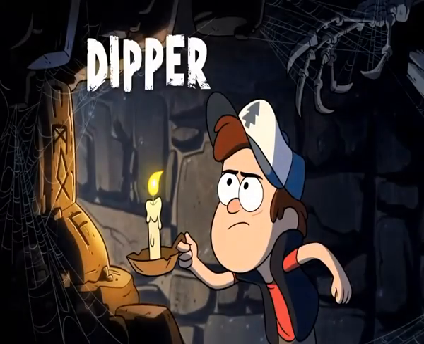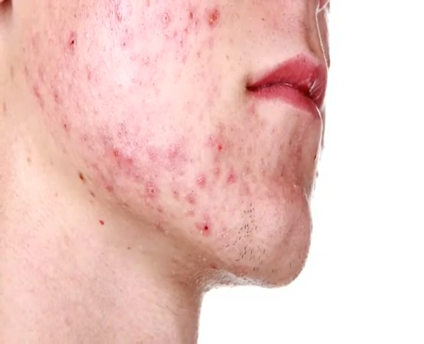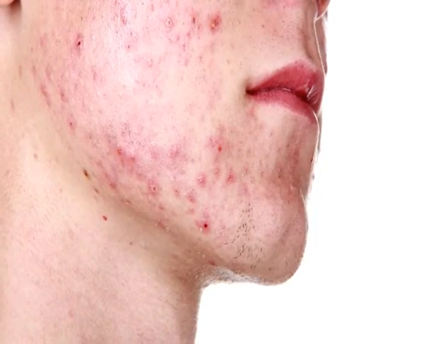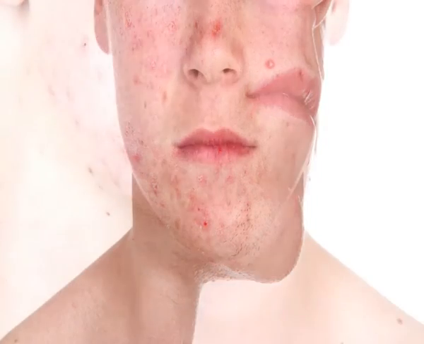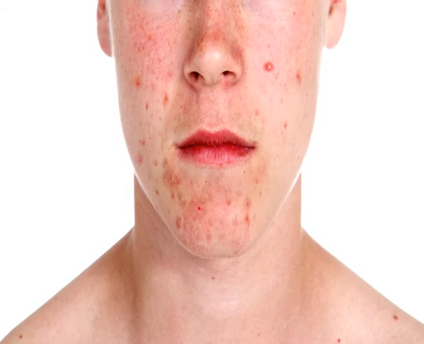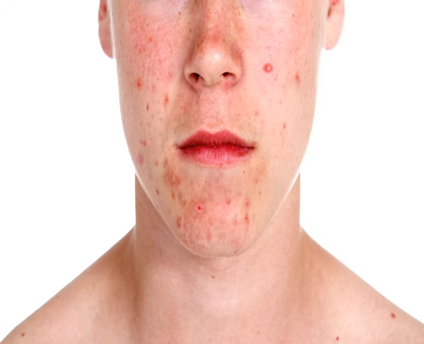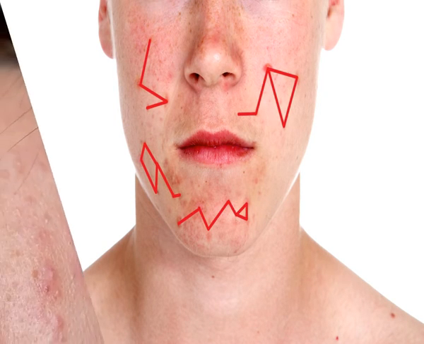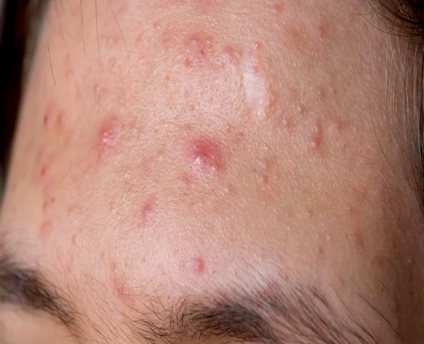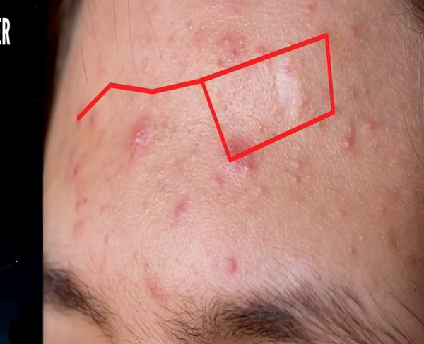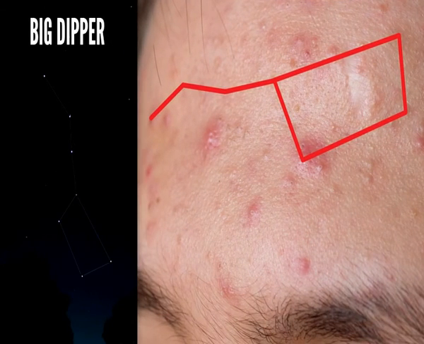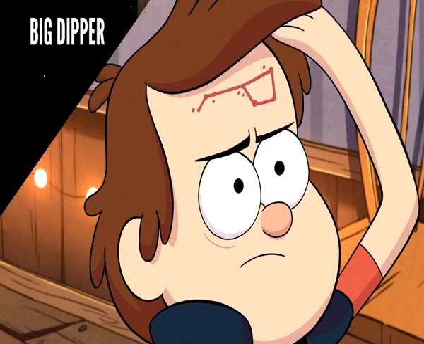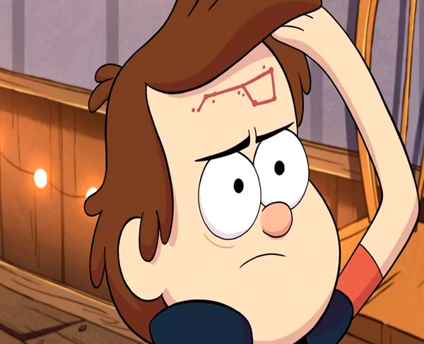The name Dipper comes from acne. Well, sort of, at least. When Alex Hirsch went to high school, there was a kid with extreme amounts of acne, and he took pleasure in imagining that the acne was stars, and thus mapped out constellations between them. One day, the kid supposedly had a perfect cluster that looked like the Big Dipper on his forehead, and thus Dipper got his name and even the constellation itself in the form of a birthmark on his forehead.